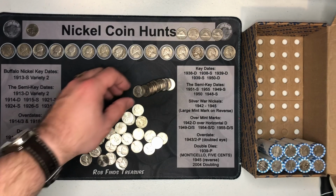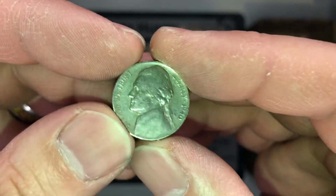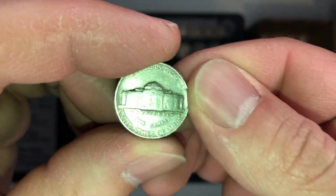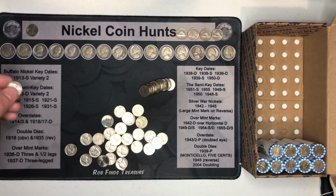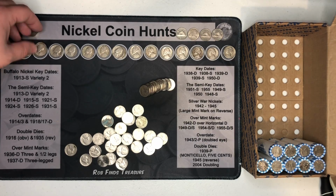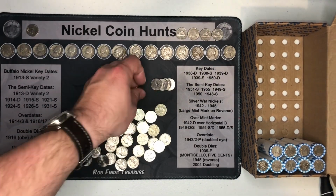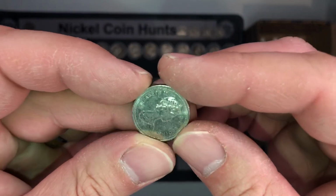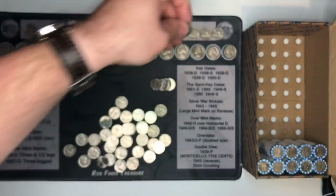Roll number 41, and we've got another 40s nickel in the box. It's a 1940. It's out of Philly, and that will make the 17th 40s nickel we have in the box. Crazy. And a few coins later, for number 5, Canadian. 1988.